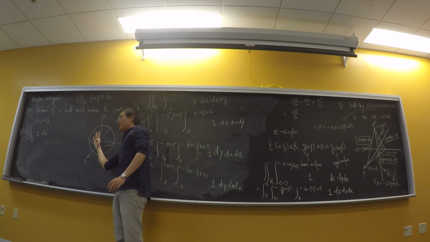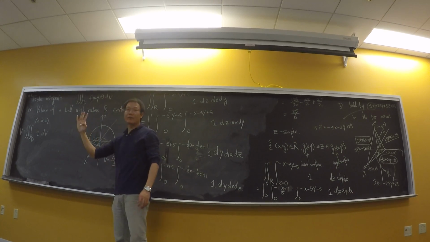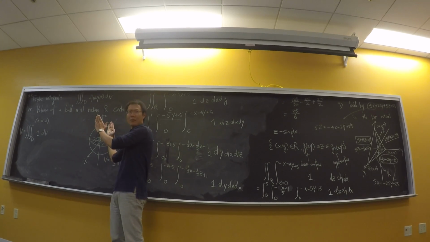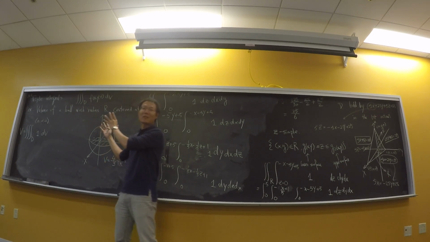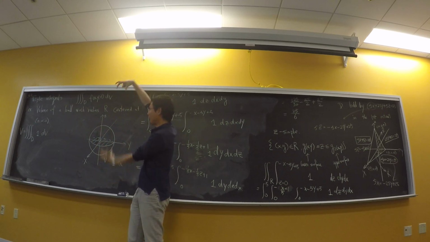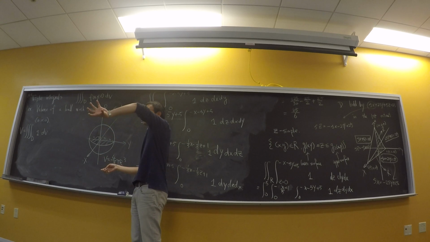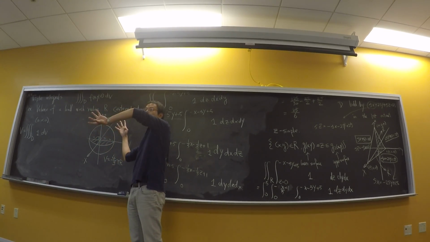I'm getting this disk. All right? I have an upper function as this half sphere and a lower function as the other half sphere on the back of the board. All right? Yeah. Am I explaining this three-dimensional space to you? So in a three-dimensional space, if you use this blackboard to cut it into two pieces, so x is coming out, you have an upper function right here and a lower function on the other side of the board.